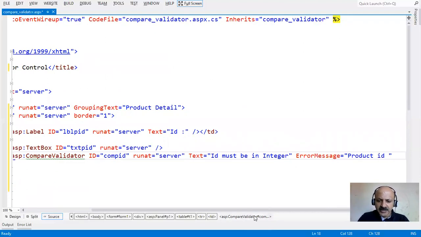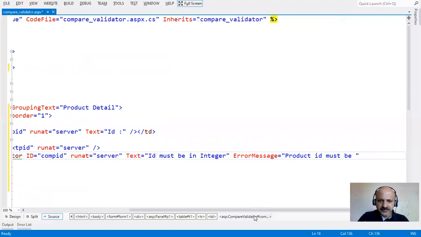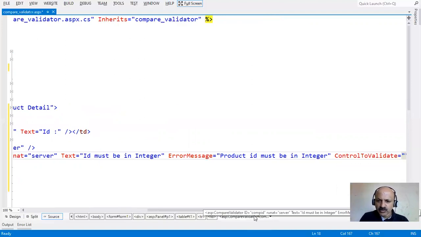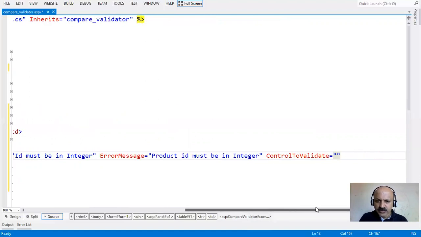Okay, product ID must be an integer. Okay, now ControlToValidate. For ControlToValidate, we give our text box txtPID, that is the ID of the text box, and now close the tag.